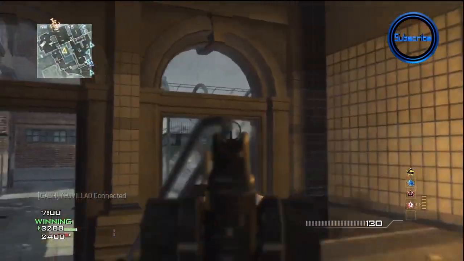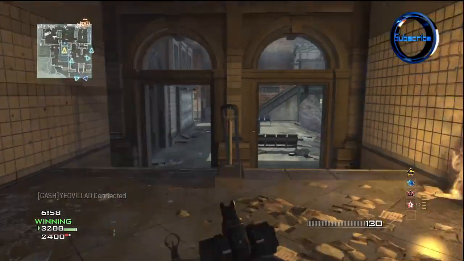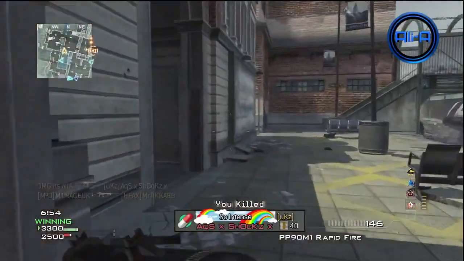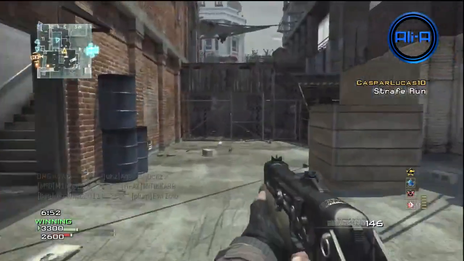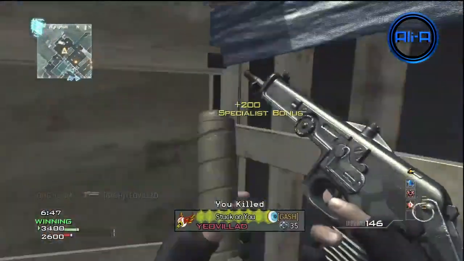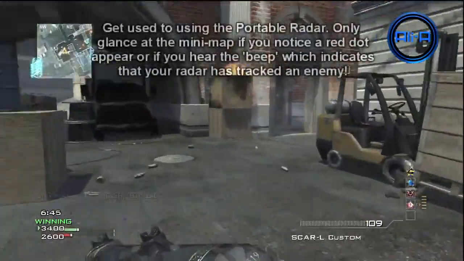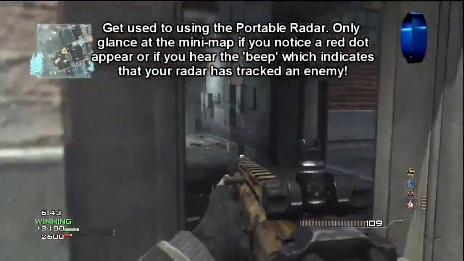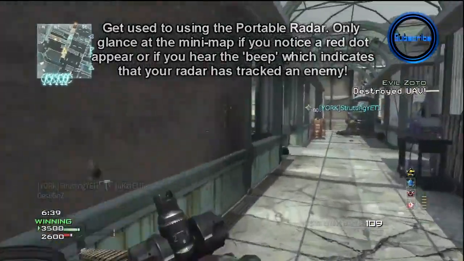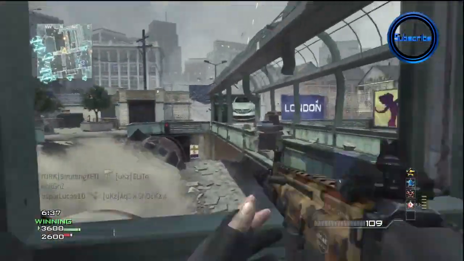The best place to put it is in high traffic areas, of course, where loads of enemies are coming through. Because you're using Specialist, if you're not playing with any friends or your teammates aren't using the UAV, it can be a real problem if you're not getting any UAVs up throughout the game. It can make it really hard, but the portable radar basically acts as a miniature radar for that segment of the map that it's covering, so it's really, really useful for sure.